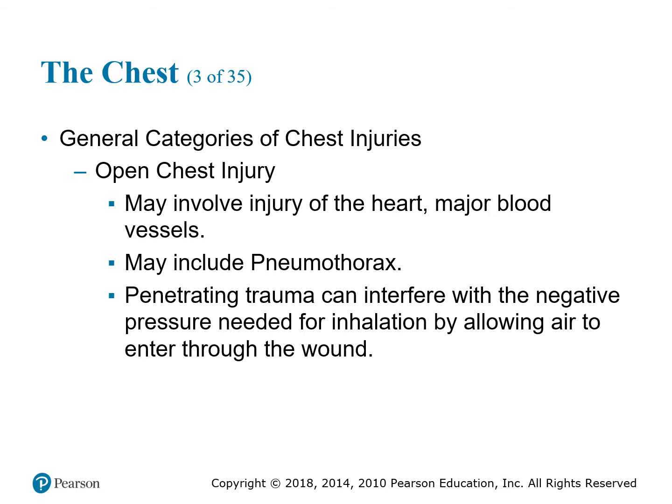All right. Now, with open chest injuries, the injury may involve heart, major blood vessels. We could have a pneumothorax, which is simply air in the thoracic cavity. We can have a hemothorax, which is blood in the thoracic cavity. Penetrating trauma can interfere with the negative pressure needed for inhalation by allowing air to enter through the wound.